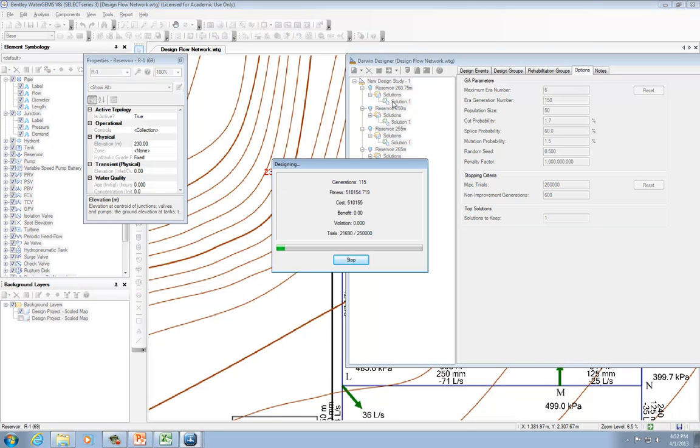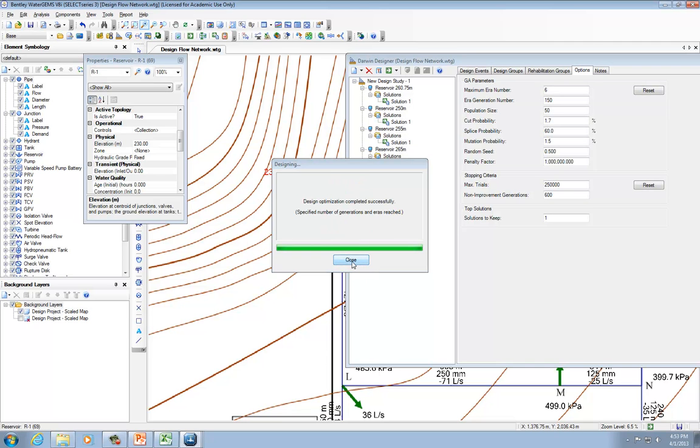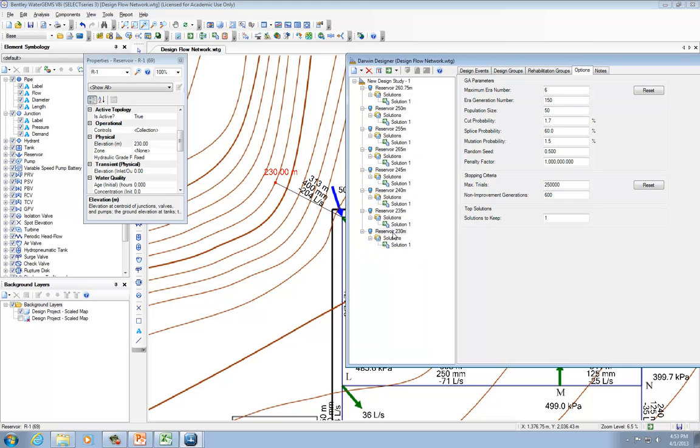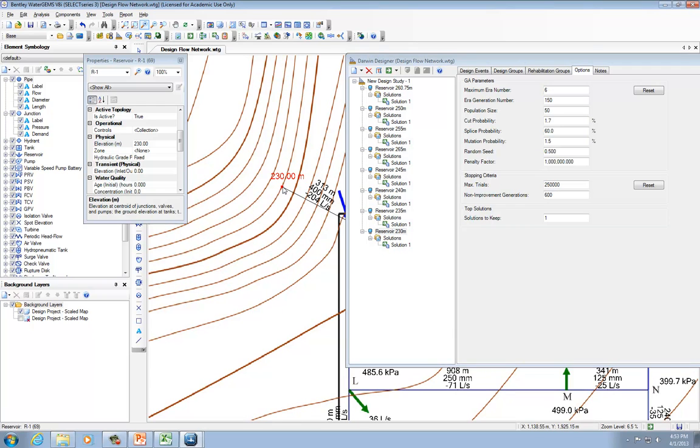It looks like it's going to work. So it didn't go lower than we had at 235 meters. So we found the best range for our reservoir elevation is somewhere between 230 and 240 meters.